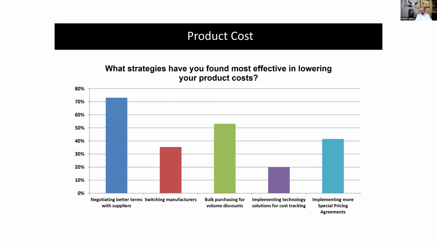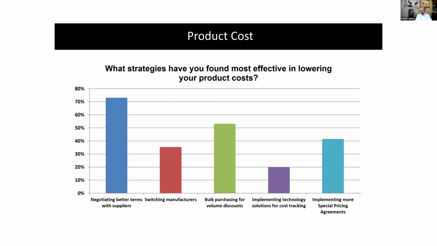Not always easy. Sometimes you have to do it as an SPA, a blanket SPA, because they don't want to get that price into the marketplace. Sometimes they request you to hide that price, take it as a one line item discount on a PO, however you need to do it. But in a lot of cases, doing that kind of cost normalization across your entire footprint makes a lot of sense and can add incremental margin.